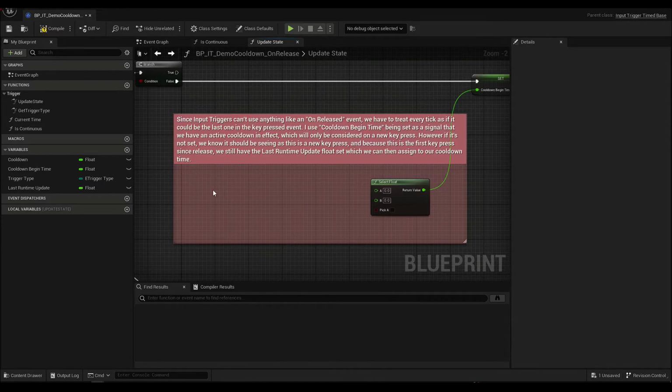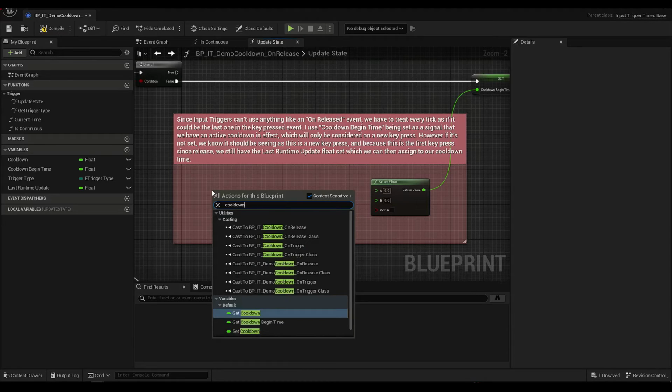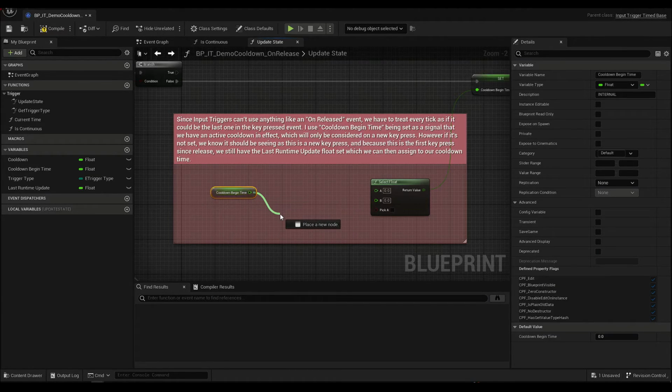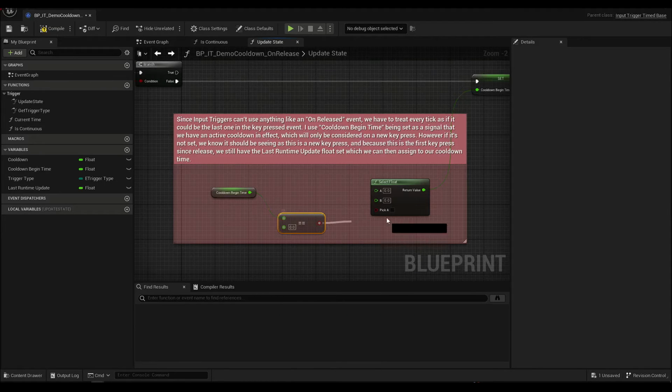So the condition is cooldown begin time is equal to 0.